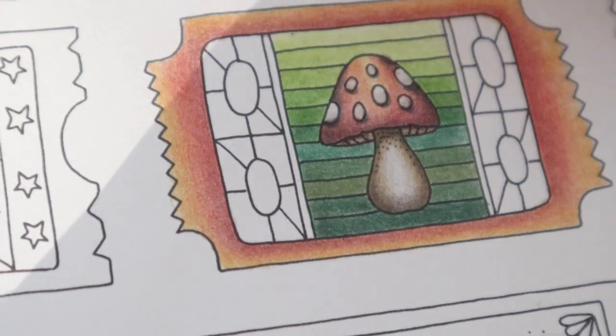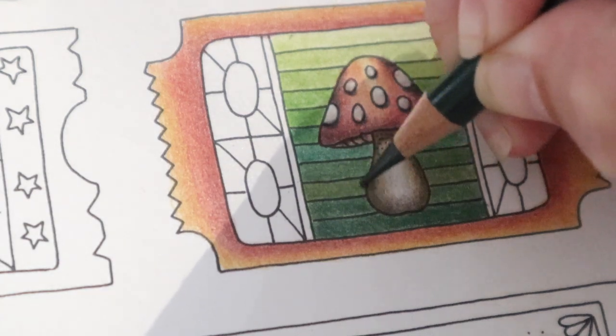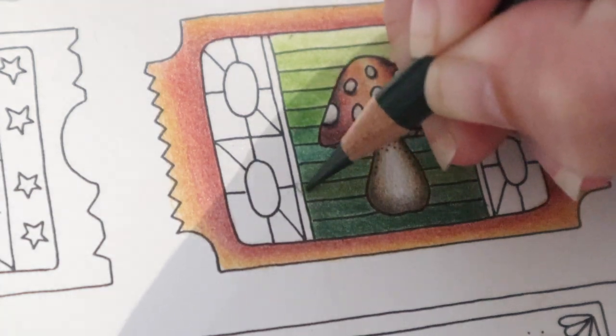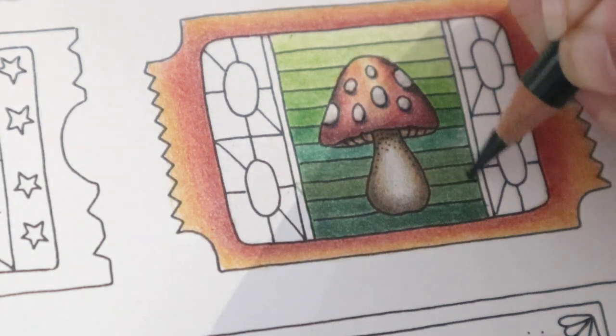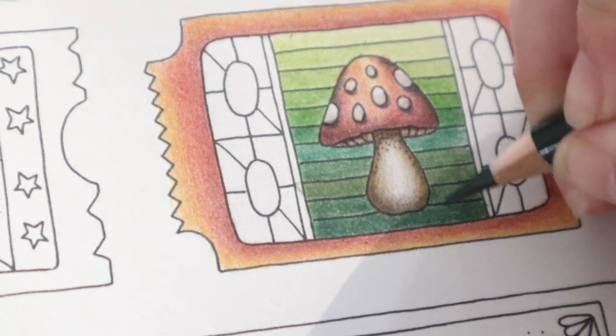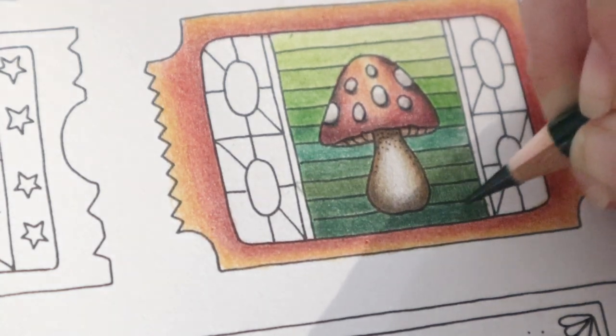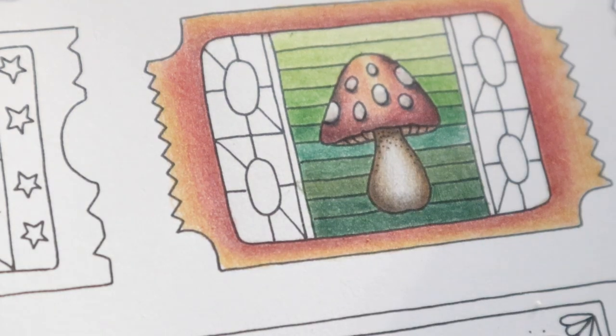I'm just going to go over here a little bit on that third to bottom row with that same color I've just been working with, just a touch. I'm not going in too dark, but it was a little bit lighter than the one above, so I'm just darkening it up a little bit more. So I'm just making sure that the gradients are relatively good here.